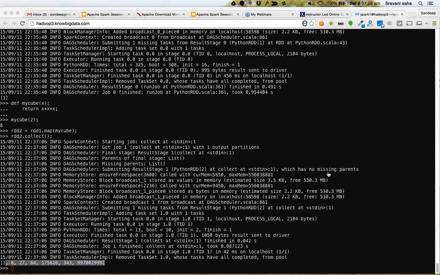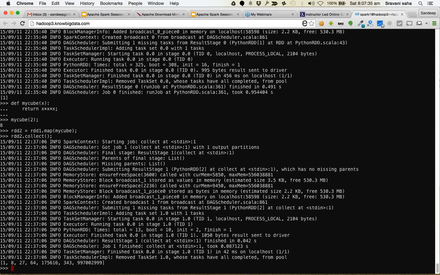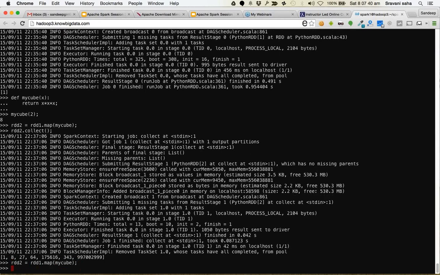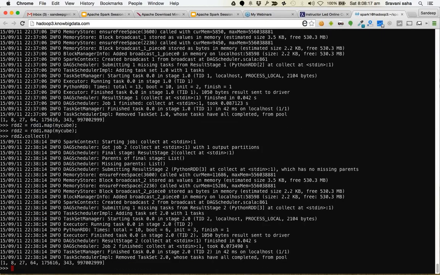All right, so Mehdi's question is, what is lazy evaluation? Good point. Did you just notice something? When I said something like this, nothing happened. It just took an instruction from me that it is supposed to execute my cube function on every element. That's the meaning of this. It means please execute myCube against every element of this RDD, meaning cube each of the numbers. But when I said this, it just finished. It did not do anything. But when I say, show me the data inside RDD2, then it starts working. Do you see? It now started working.